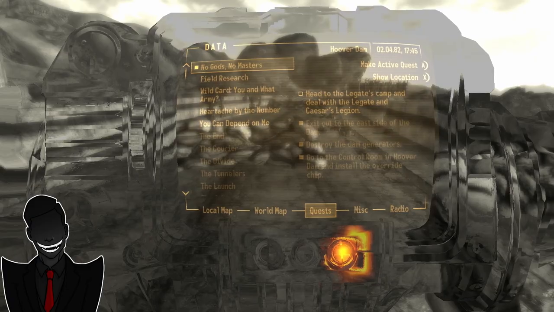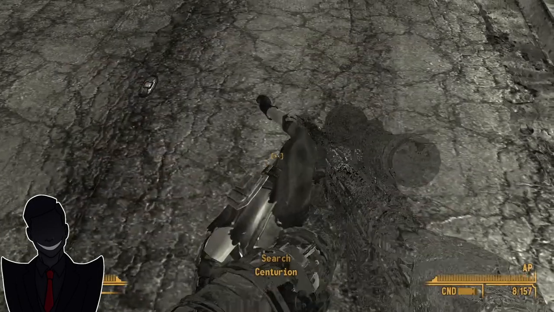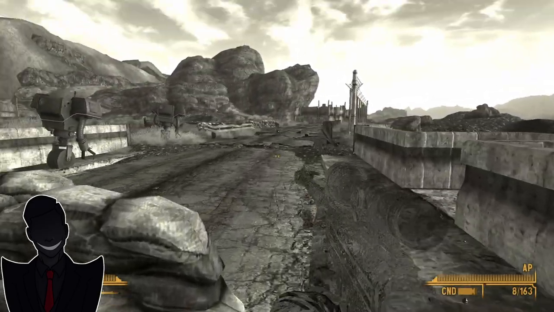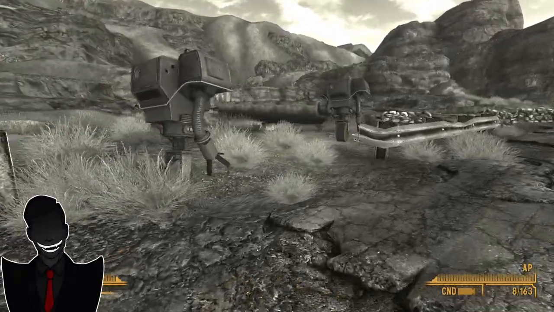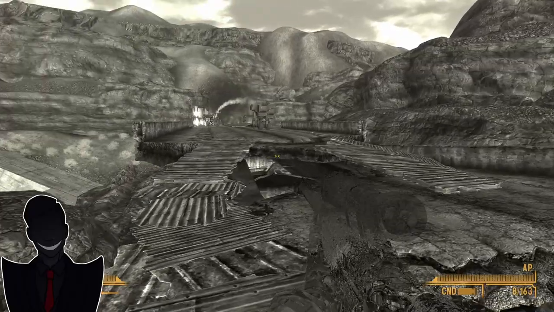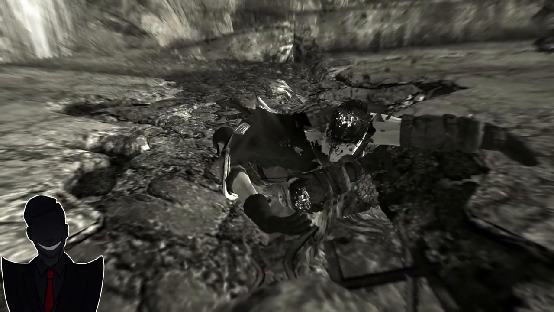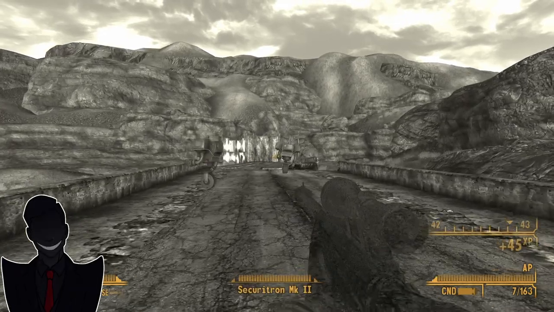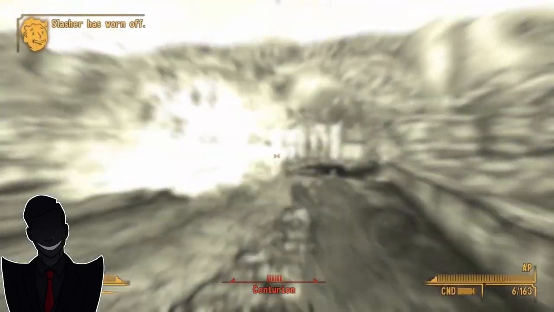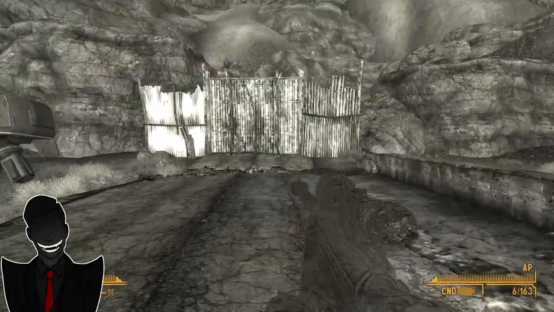Head to the Legate's camp and deal with the Legate in Caesar's Legion. Oh, let's. Yes, let's do that. Knock, knock. Oh, sorry, you ain't going anywhere. Fighting now. Sorry. Was that all? All the drugs.